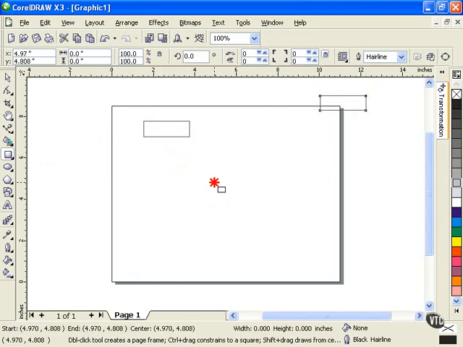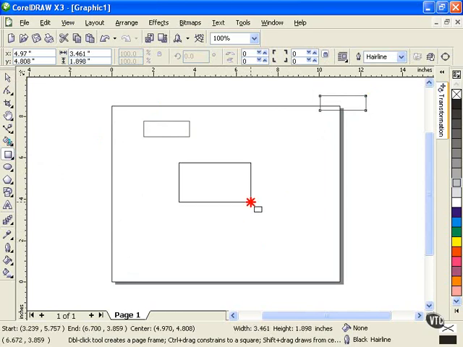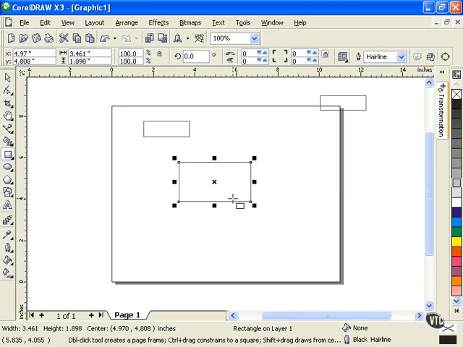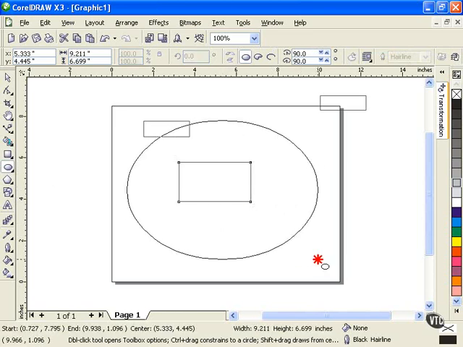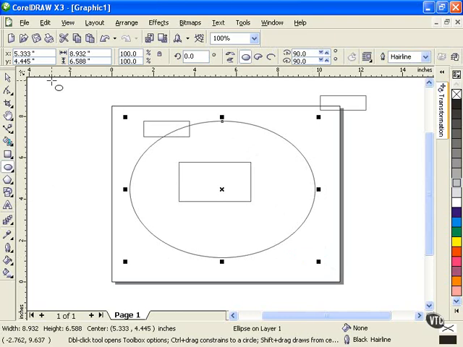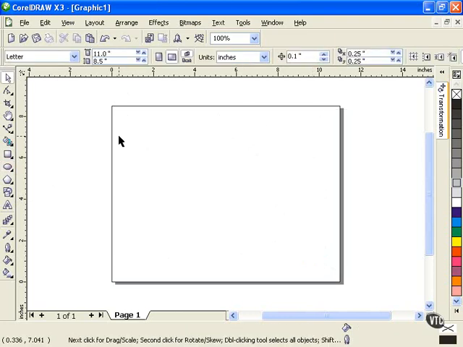If I hold down the shift key and drag out like that, you can see it's creating the rectangle from the center. Release, again, release the mouse before the constraining key. Works exactly the same with the ellipse tool. Hold down the shift key, and if I want to draw a circle from the center of the page, simply drag out like that. Let me double click on the pick tool and delete everything just to get some of this off the screen. And let's go back to our ellipse tool.